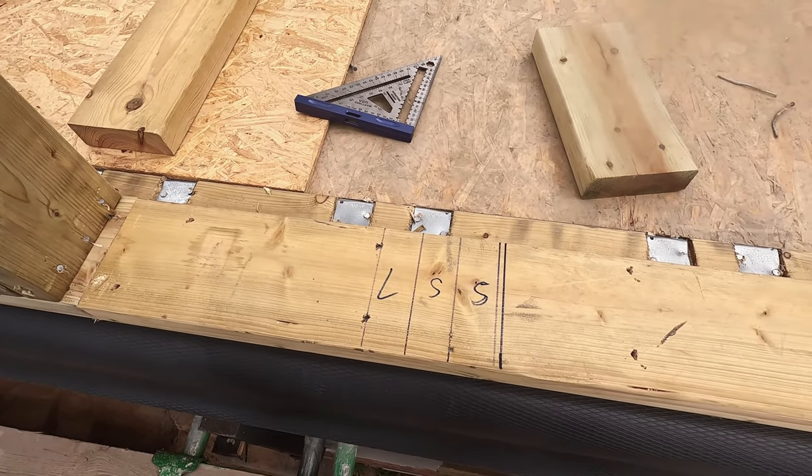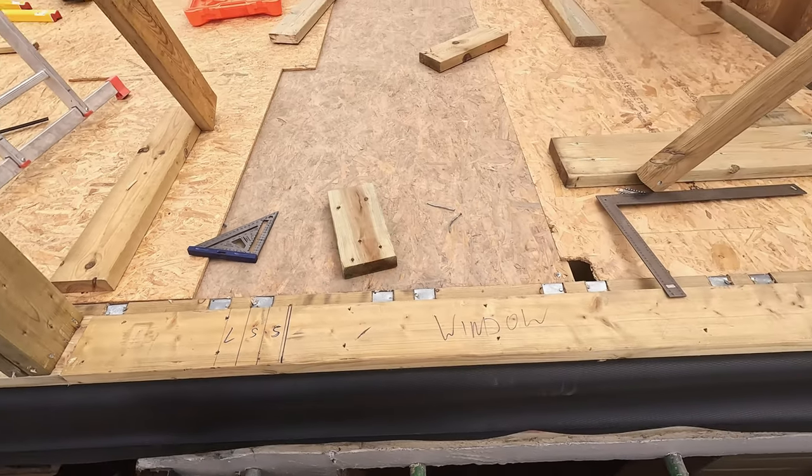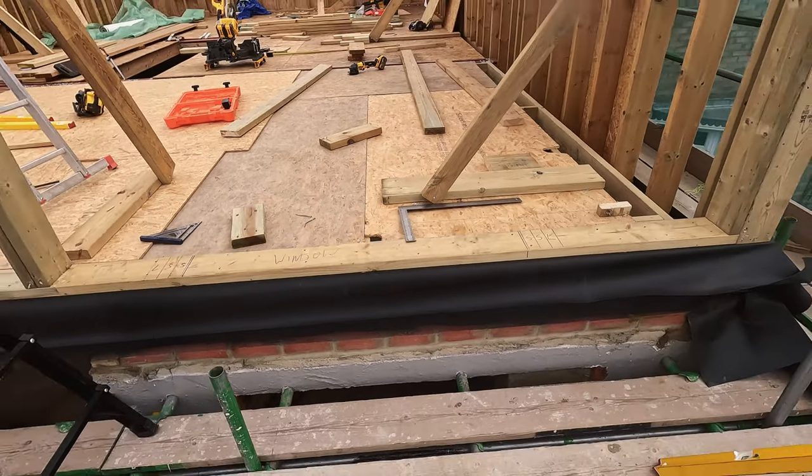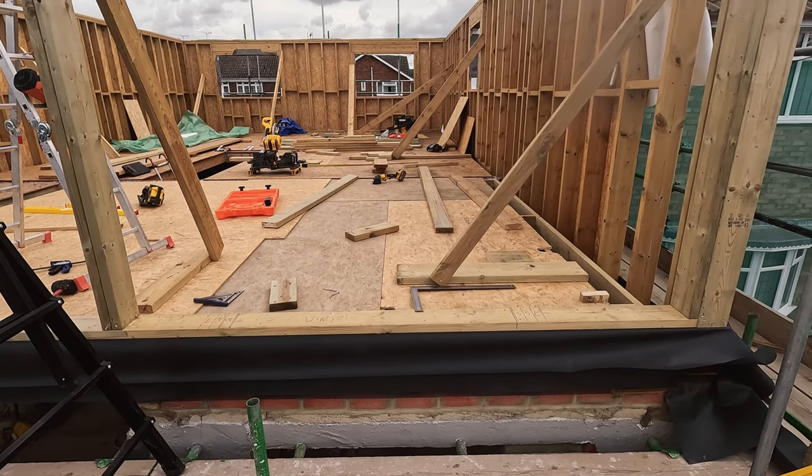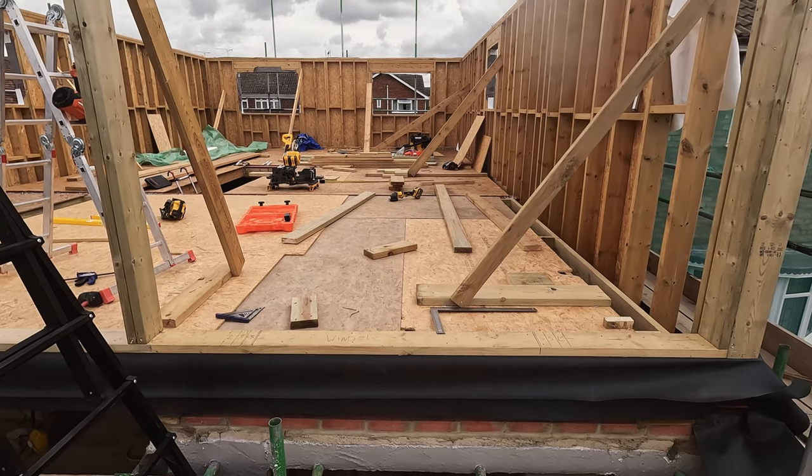So the next footage you're going to see now is me cutting and building the actual window, and then I've got to make another 3-ply beam, get that above the window to take the load above, and then I can start to put the noggins in and then start covering it in the OSB.